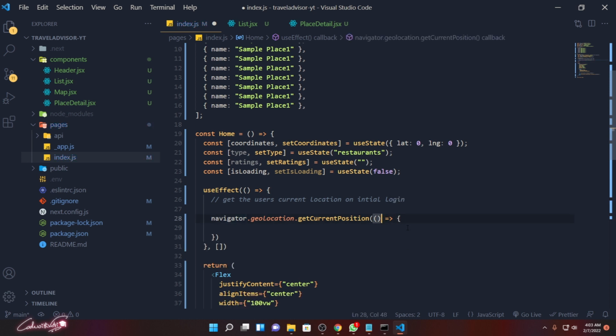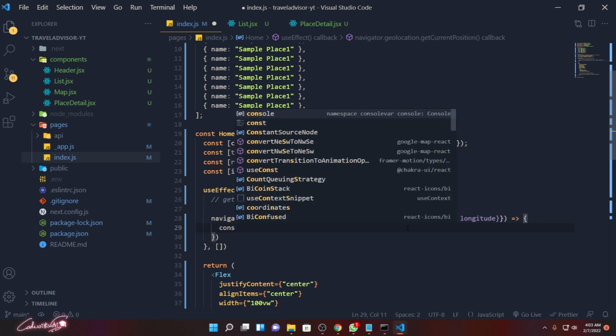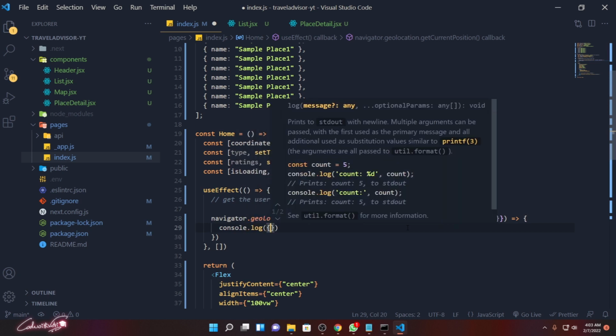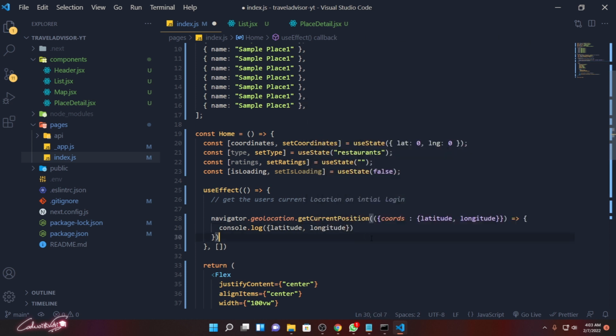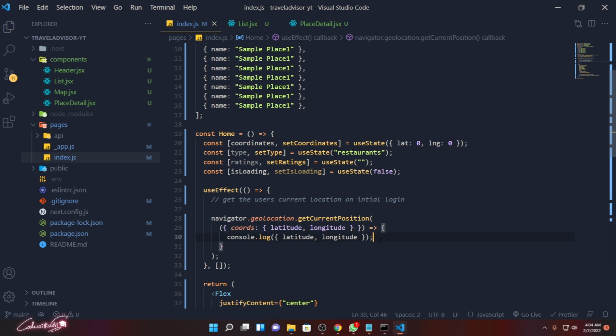Enter. And inside this, it's going to take an object, and that is going to be your coords, and that coords is going to take a key of objects, so latitude and longitude. We will fetch the latitude and longitude informations, and for the time being we are just going to console log it. So console.log, open the latitude and the longitude. Let's console log it. Why I'm console logging it as an object is so it will return the latitude and longitude as an object instead of simply displaying the number, so that we will notice that this is this object information. Cool.